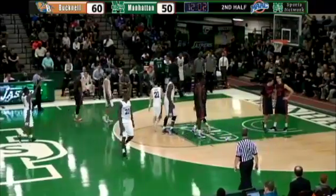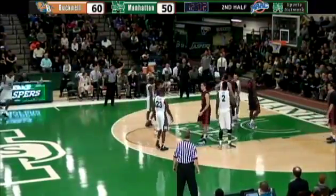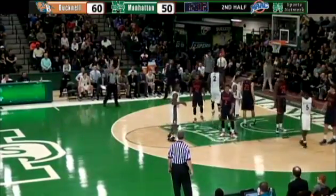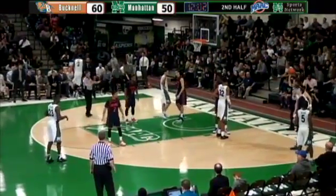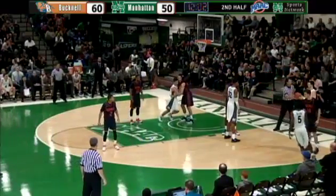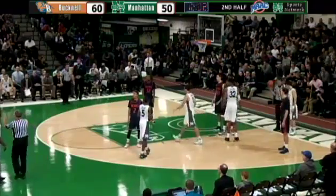Jasper bench wanted a foul as Richards came off that curl on the elbow. Well, this is a case in point where Bucknell has made all the additional shots that Shane has taken much more difficult than at the start of the first half. A.K. quickly out of the ball game again. He's got three fouls.